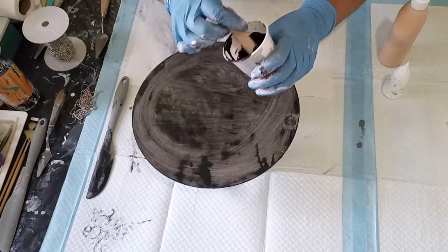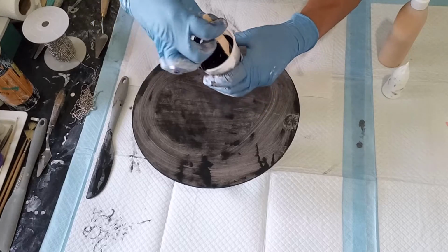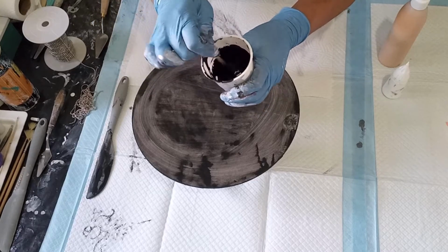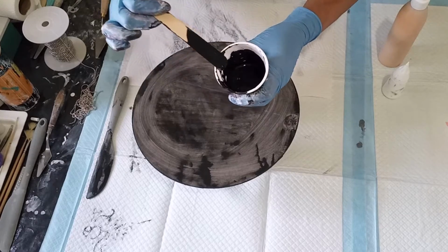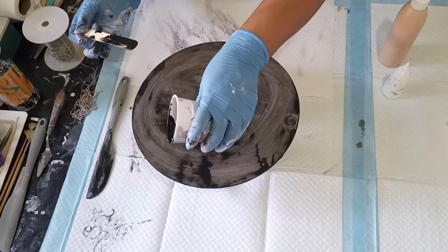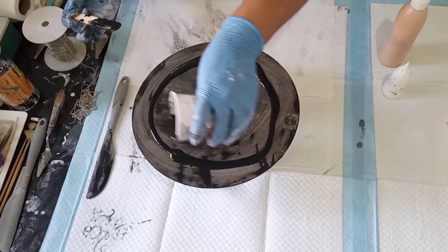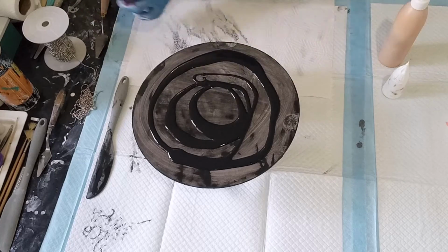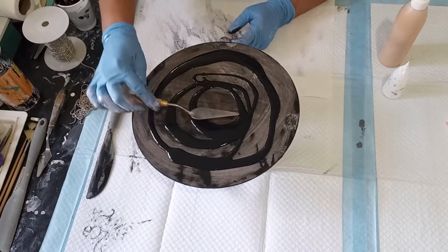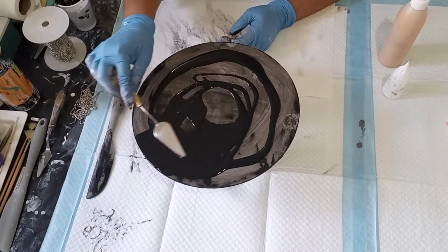So I've mixed up some black base color. It's the same consistency that I use for my flower dips. One part paint to one part pouring medium. And I add a squirt of water for consistency. So it's very important that you don't have a lot of paint on your base. You don't need a lot of paint on the base.